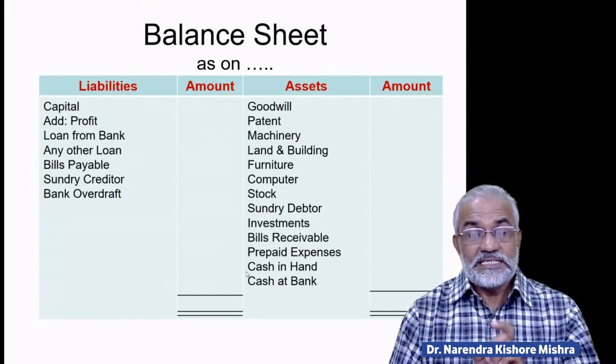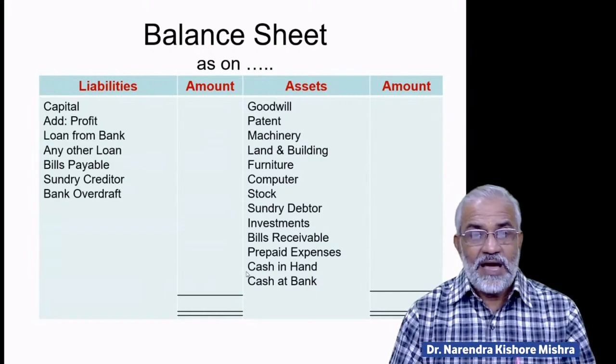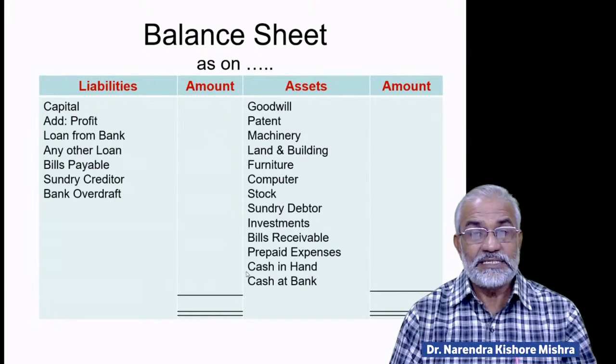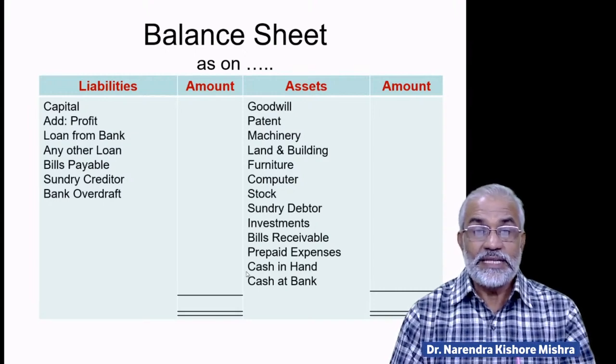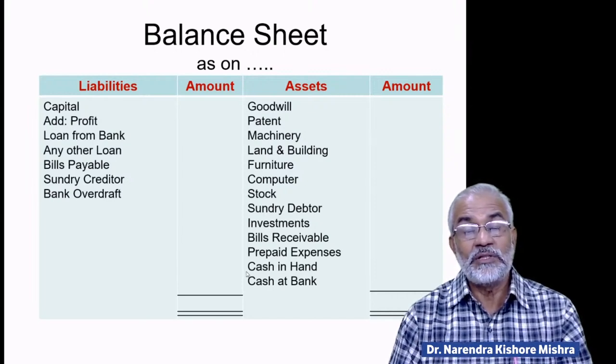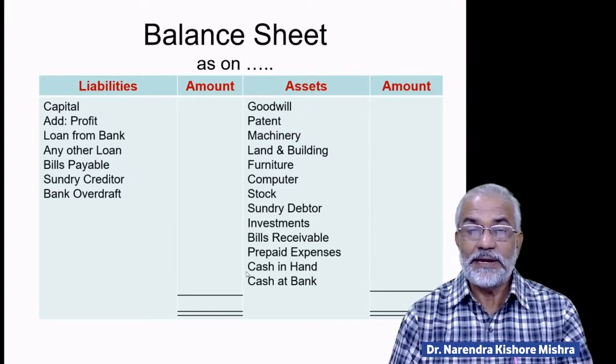But since the trial balance agrees as a mathematical truism, we have seen from the beginning that the double entry system of accounting says that each debit has an equal and corresponding credit and vice versa. So when each debit has an equal and corresponding credit, the summation of all the debits must tally with the summation of all the credits, and taking that into consideration, the trial balance is prepared.